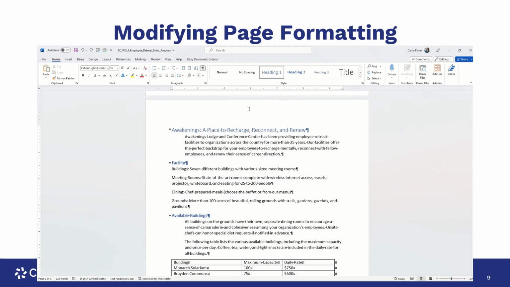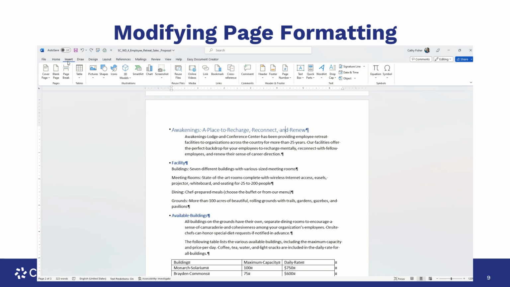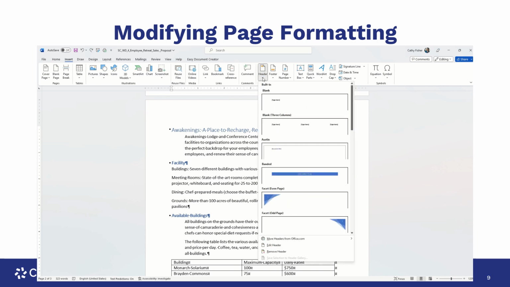So we can instruct Word for the header and footer not to appear on the first page of the document. First off, we're going to go to our Insert tab, and to the Header and Footer group, right over here, and we'll choose Header. In this drop down for our headers, we want to choose what kind of header we want.